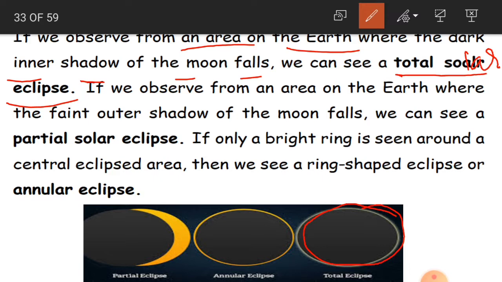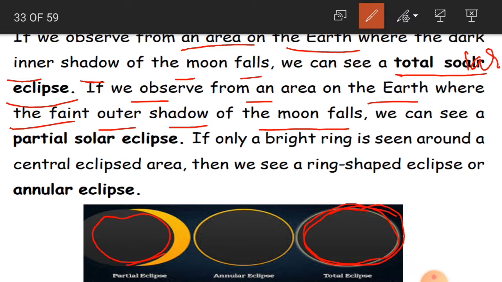Here the dark inner shadow of the moon falls, and the sun is completely covered, so we can see a total solar eclipse. If we observe from an area on the earth where the faint outer shadow of the moon falls, it is only this much area. Actually this is the moon, children, and this is the sun.